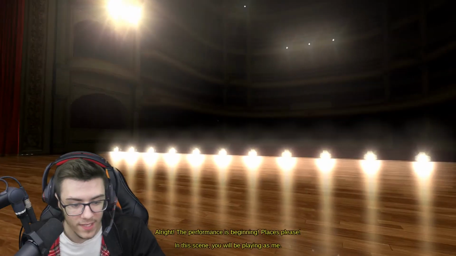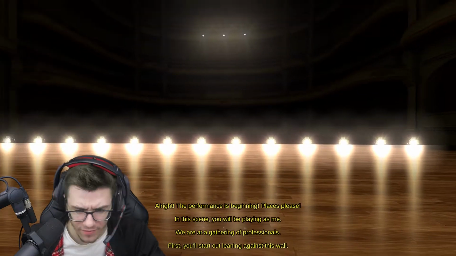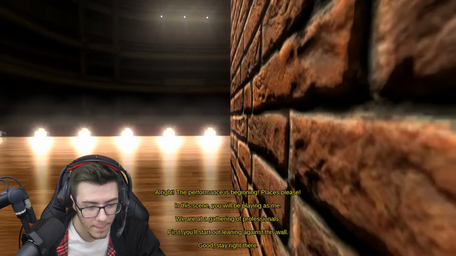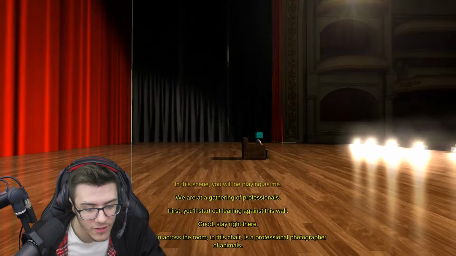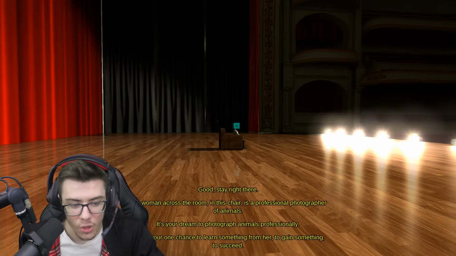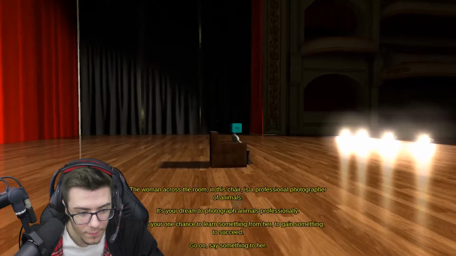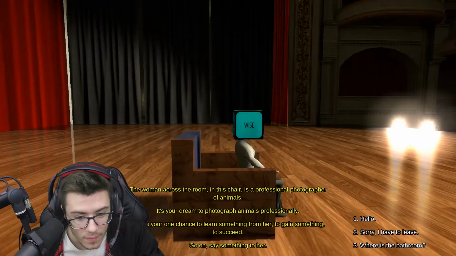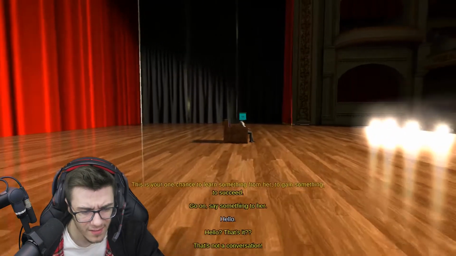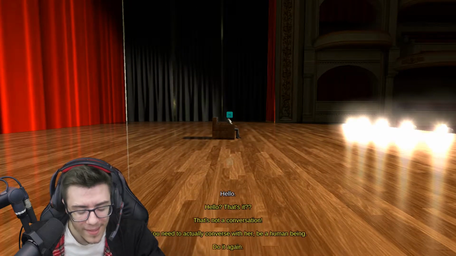Alright, the performance is beginning. Places, please. In this scene, you'll be playing as me. We are at a gathering of professionals. First, just start out leaning against this wall. Good, stay right there. The woman across the room in this chair is a professional photographer of animals. It's your dream to photograph animals professionally. It's your one chance to learn something from her, to gain something, to succeed. Go on, say something to her. Hello. Hello, that's it? That's not a conversation. You need to actually converse with her. Be a human being. Do it again.